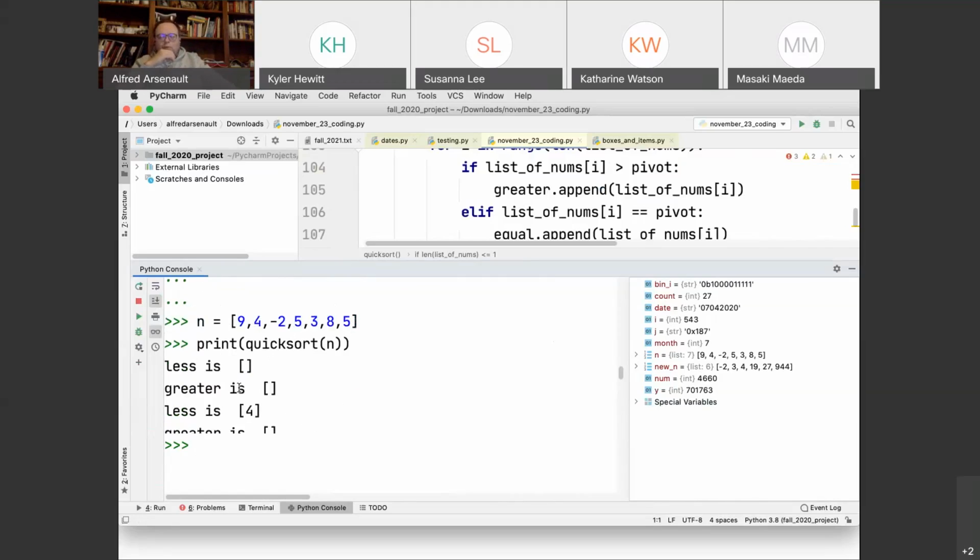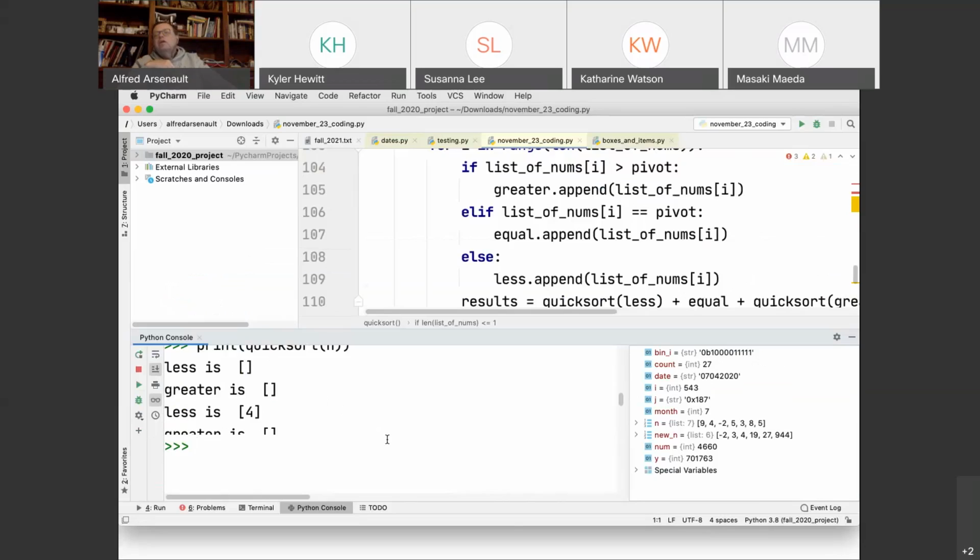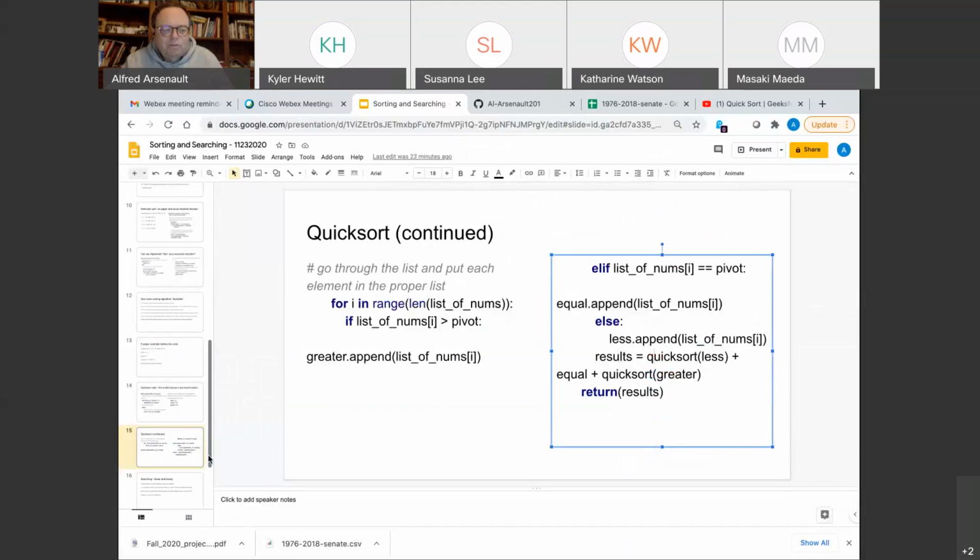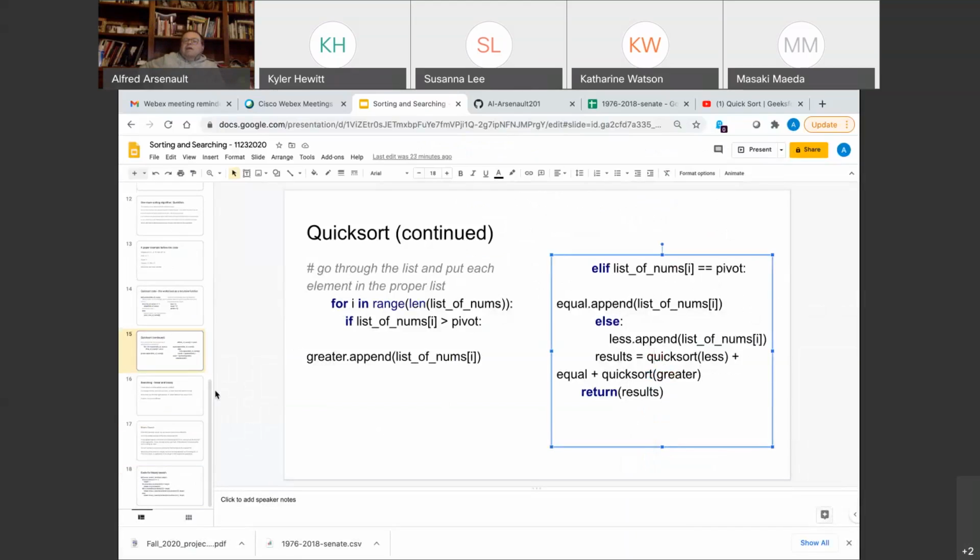So I've come up with a way to illustrate that. But the bottom line is this is a recursive function where you split the list up, and then recursively call it on the smaller and the greater. In general, it turns out to be more efficient, and we will get into why on Wednesday when we do the analysis of algorithms. For now, understand the algorithms. I've given the code to you.